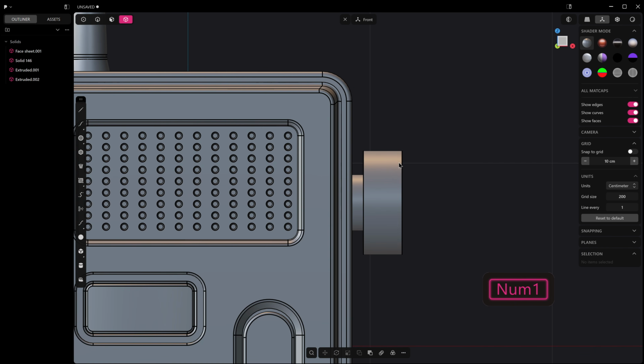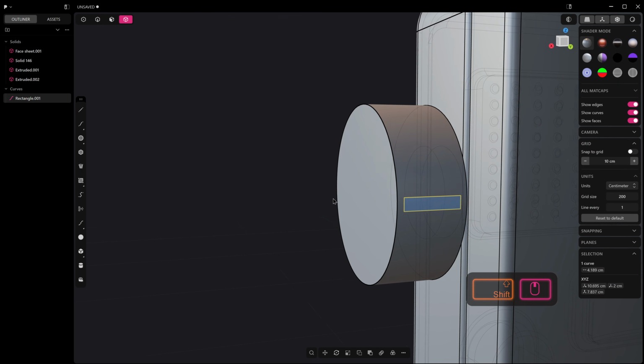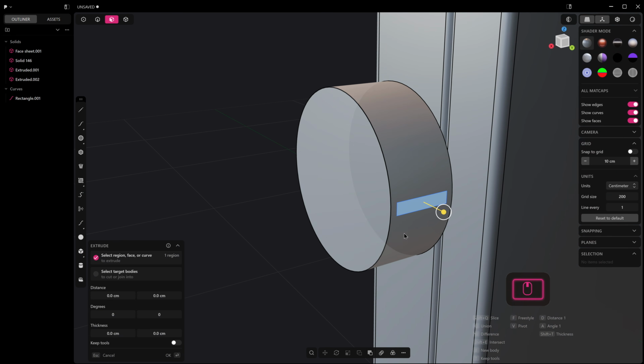Okay, and what we can do, go into front mode, take out a corner rectangle and try and lock it to the middle, but we cannot, so we can press Alt-Z to go into X-ray mode. I'm going to press C to make that a center. And I think if I've done this correctly, it should be at the back. Yeah, so we can press Alt-Z. We've got this little guy here, right?